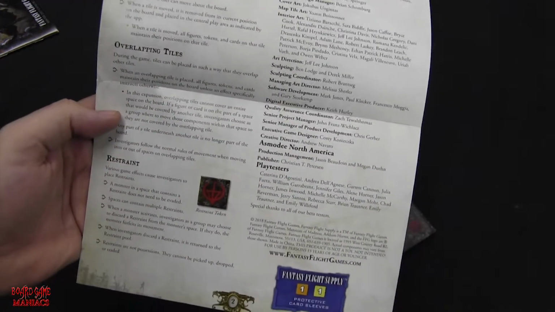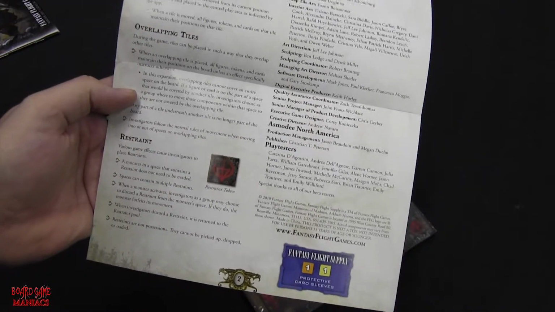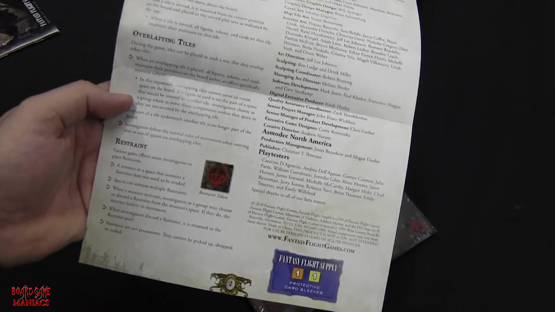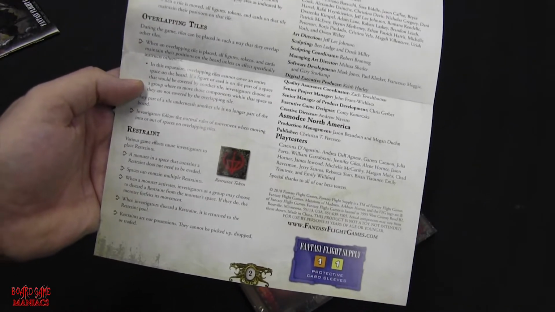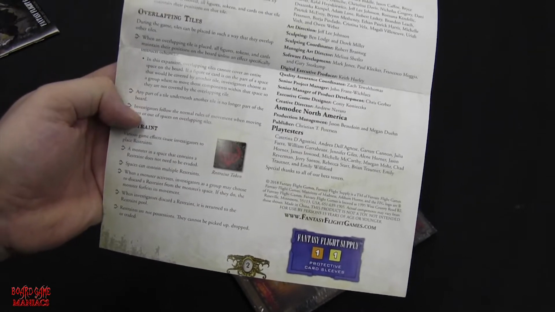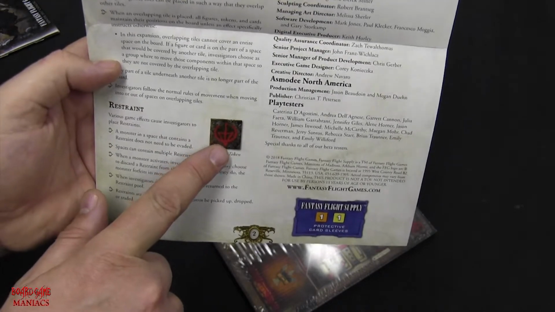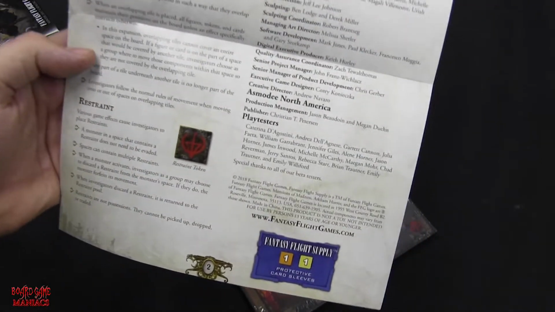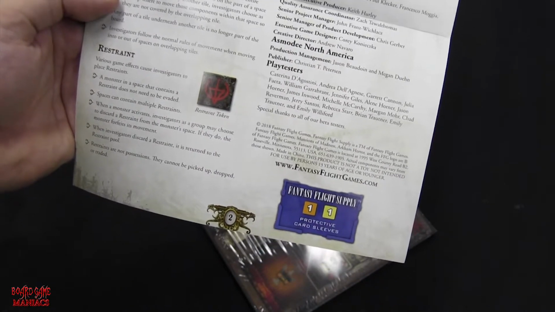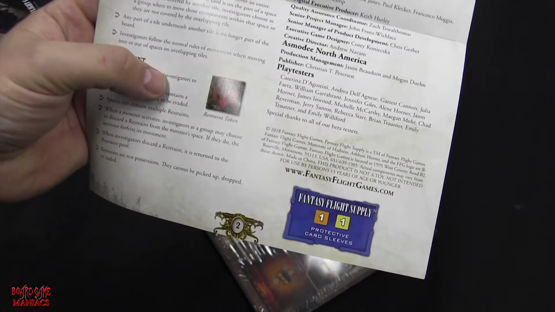Another great additional rule is restraint. Sorry, I'm not reading properly. Anyhow, various game effects cause investigators to place restraints. And that is a restraint token you can see right there. It's in focus, so there you go. Booyah. It says, a monster in a space that contains a restraint does not need to be evaded.